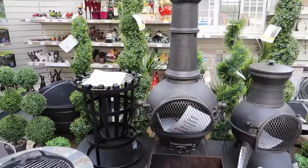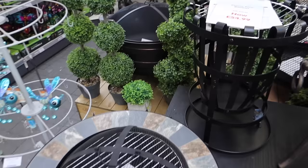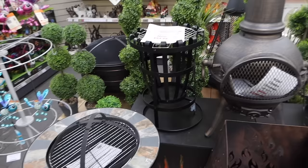We would love an outdoor chimney or some kind of log fire pit. I think that would be so nice to sit around. You could toast some marshmallows. It would be so lovely. That's what we're most excited about once we get the garden done, but we need to do the groundwork first, and then all of these will be either kept in pots or planted in the ground.